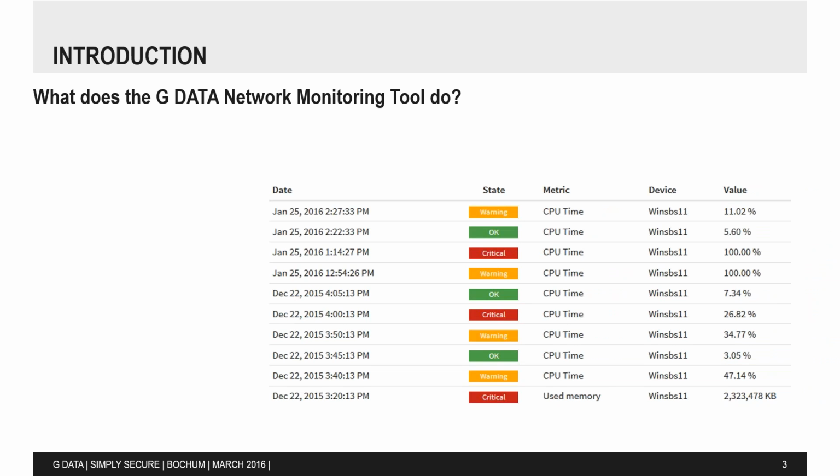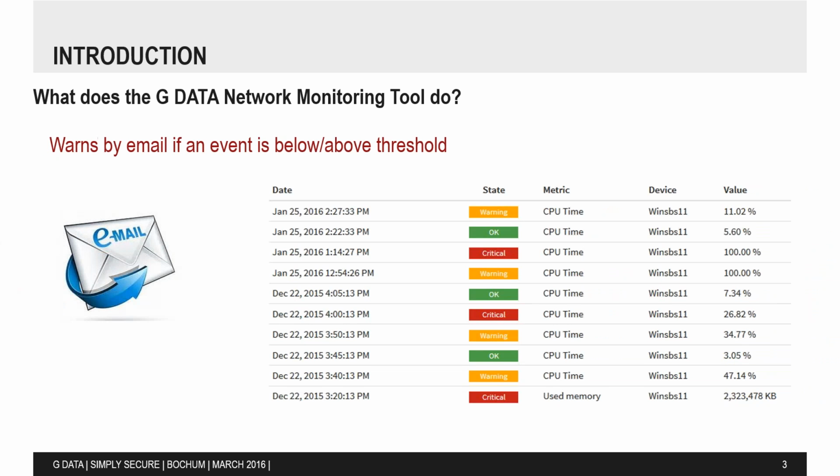And what happens is that we can, I'll show you later on, set certain thresholds. For example, if your printer is running out of toner, it will create a warning, and this warning can be seen in the dashboard of the Action Center, but it will also send you an email to warn you that a certain event is below or above a threshold.